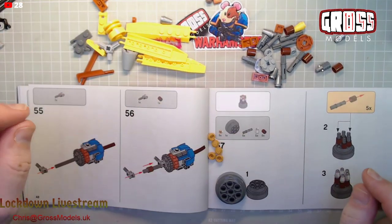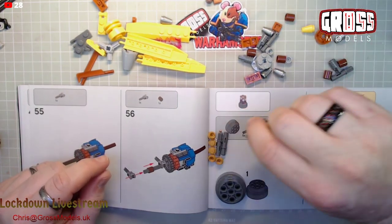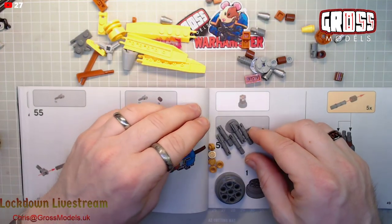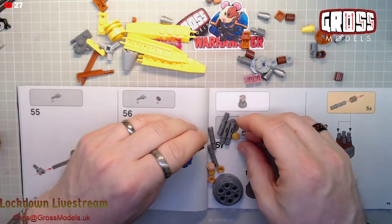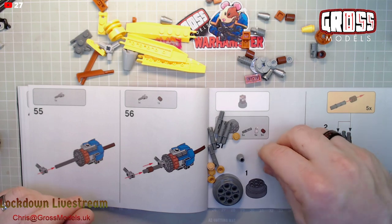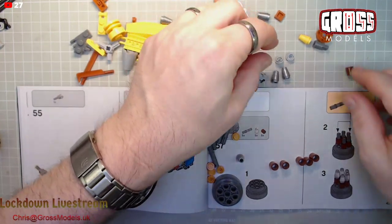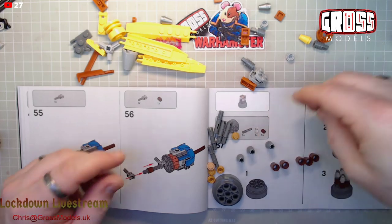We've got the big bit. Five of those. One, two, three. Trying to escape. Three, four, five of those. They're all going to run away. I'm going to have to somehow block them in with the other pieces. There we go. That'll do it. Five of these and five of those as well. So one, one, two, three, four. Oh, look, the last one of those from there, except for the one that I said was going to be spare. So that's probably that one as well. I'm not saying that I'm great with these things, but so far I seem to be winning.